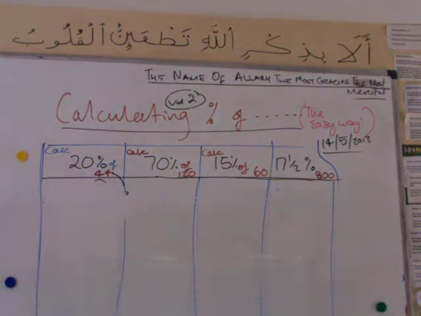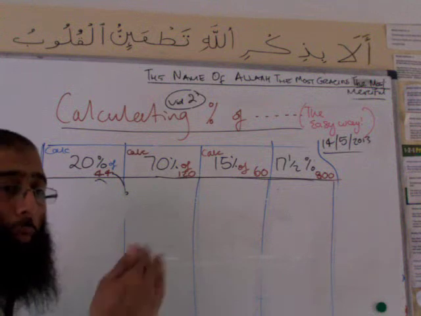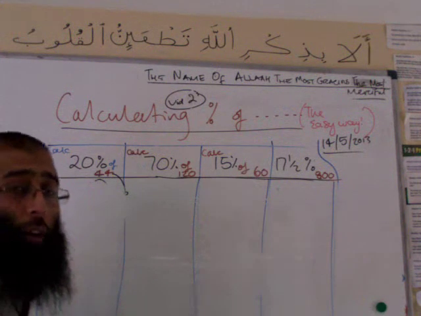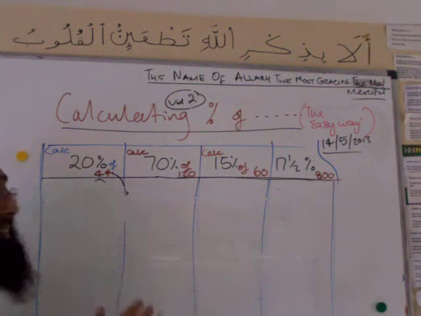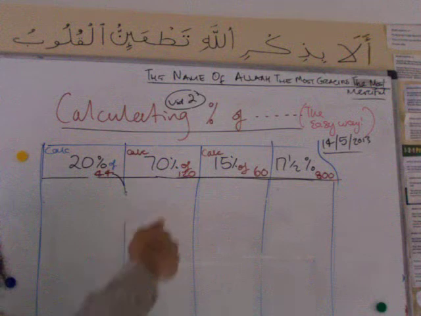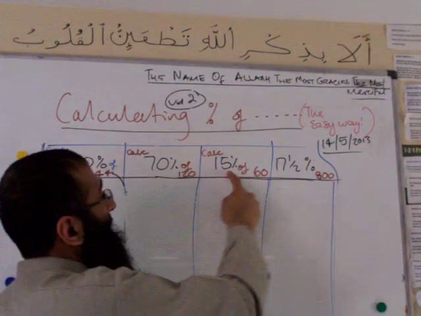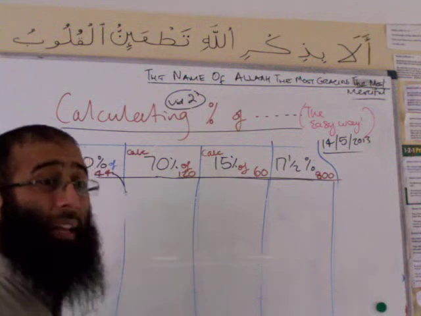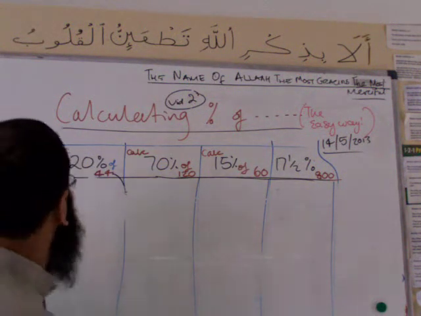Okay, welcome back to video number 2. Please look at video number 1 first for 1%, 10%, 25% and 50%. Now, let's look at other percentage values. Today in this video we're going to look at 20%, 70%, 15% and 17.5% using the same technique, using number bonds of tens and ones.